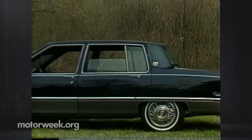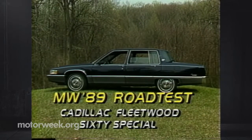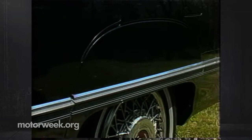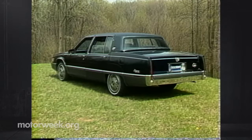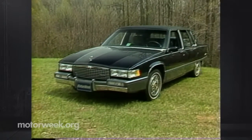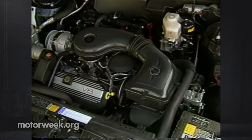And this 1989 Cadillac is big. The Fleetwood sedan measures over 17 feet long, 9 inches more than last year. From its distinctive Cadillac grille, to its new rear-wheel fender skirts, to its mid-70s style tail, this car is pure Caddy. Indeed, Cadillac has continued to smooth out the Fleetwood's lines, returning to a more traditional Cadillac look. Engineering, however, has continued in a steady march forward.